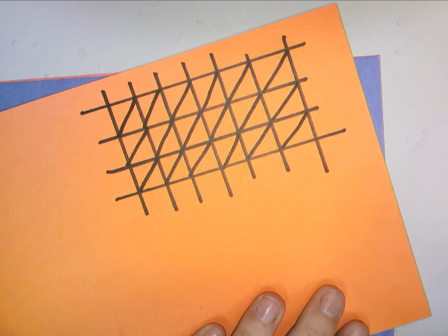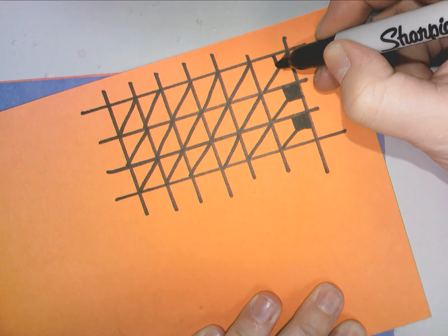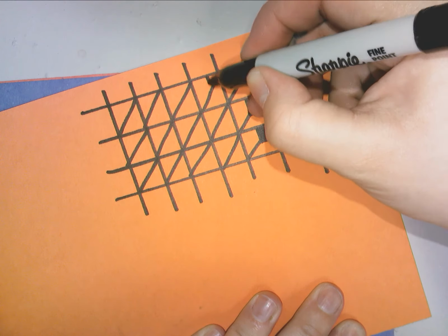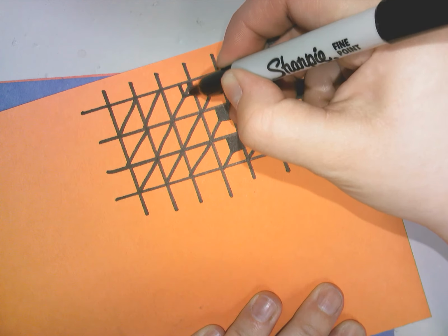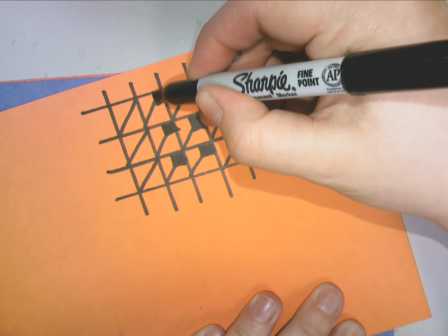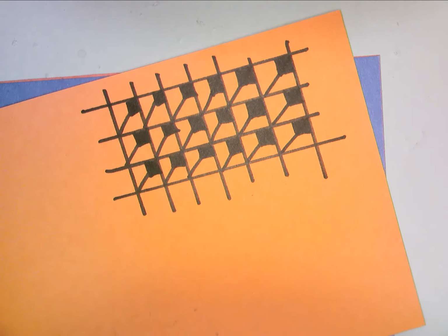And you can even have something like this. This looks kind of cool too. Now, within each box, we're going to make a small black box. Just kind of like that. Fill it in. And then the next step, you can use the same marker.